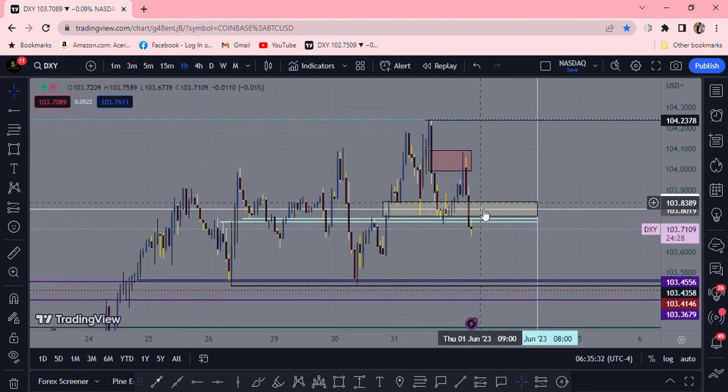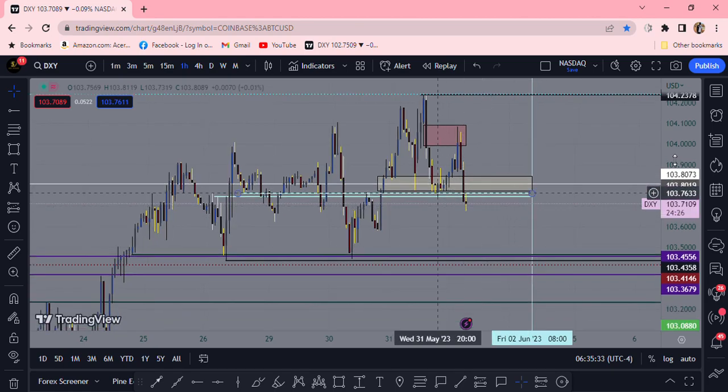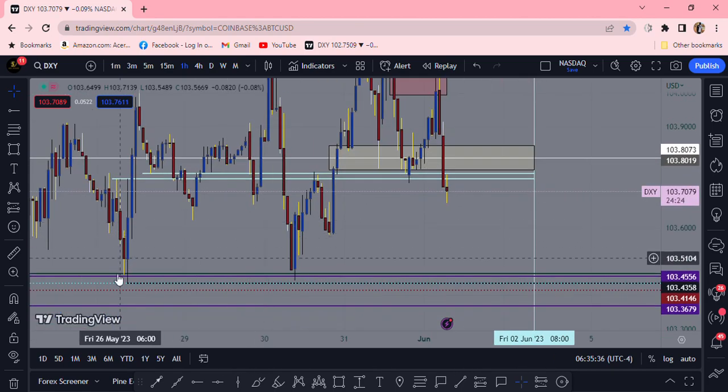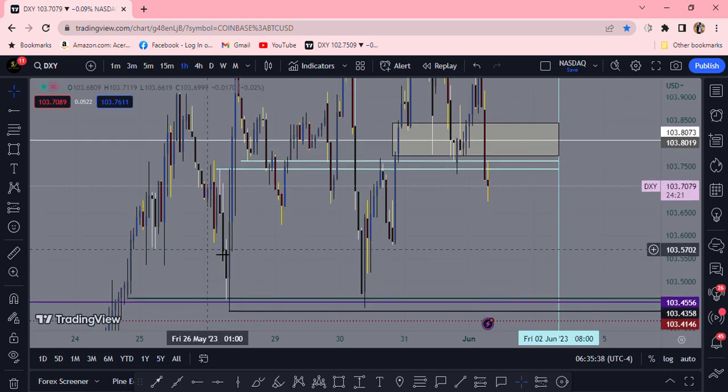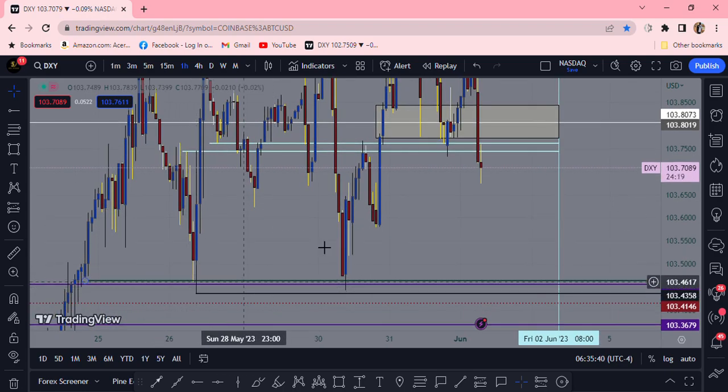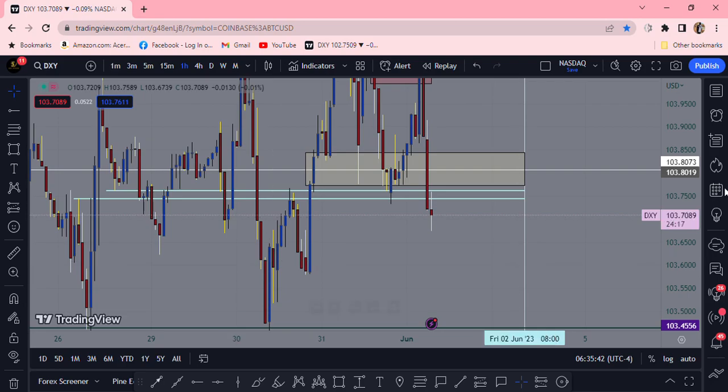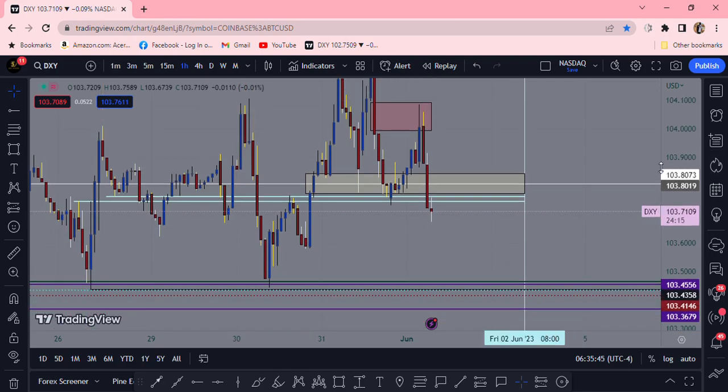Until we're here in this zone, I will consider predicting my NFP forecast for tomorrow, which is this, to take out these lows. So having said that, if the DXY is bearish, what does it mean for the forex space, guys? For those who were really listening, it means when the DXY goes down, the currency pair goes up.